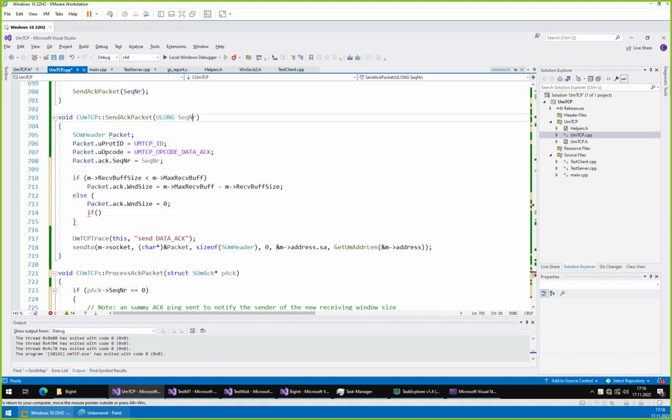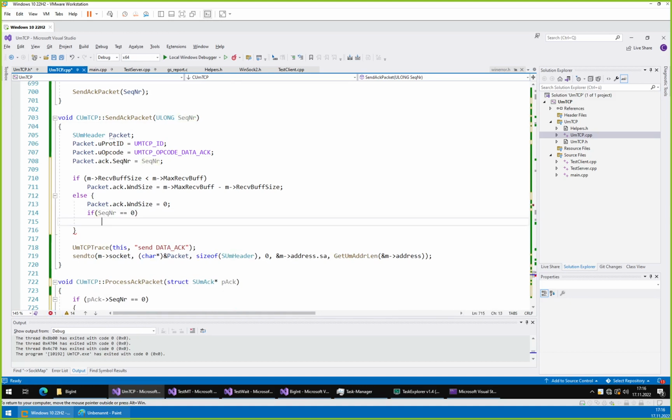If a sequence number is 0, then return. Yes. Yep, that makes sense, I think.